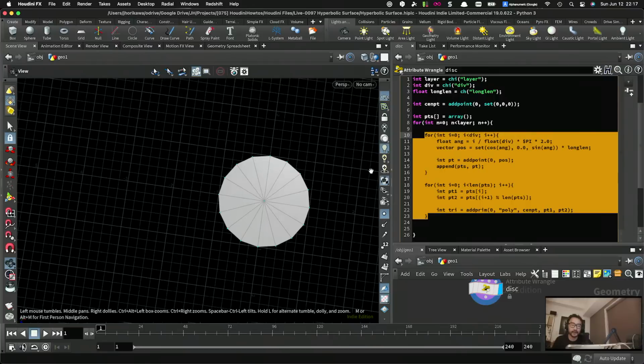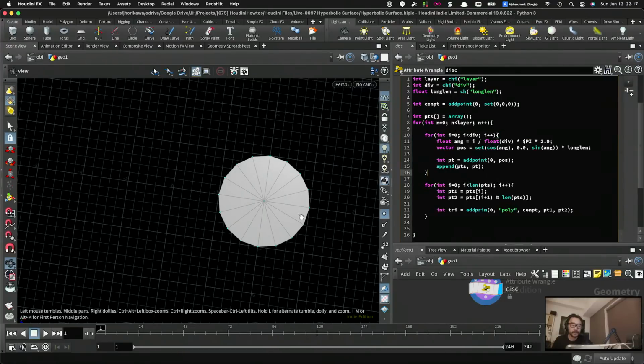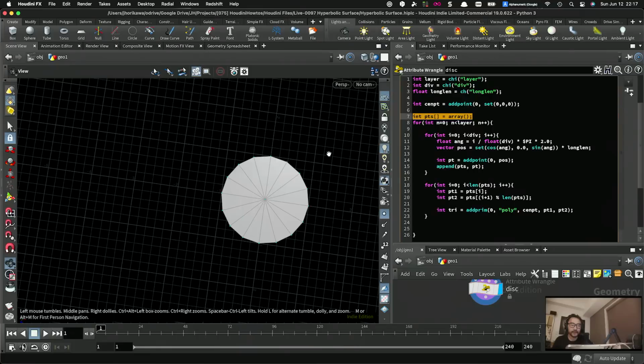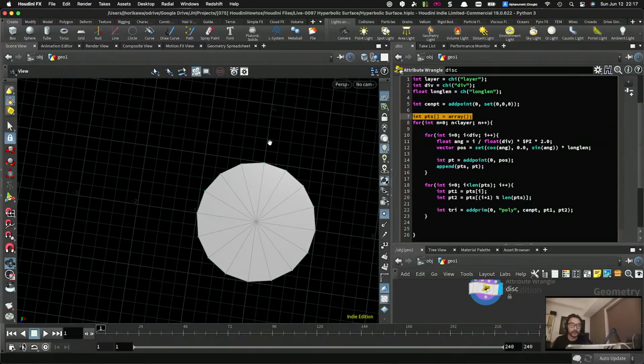So after we have created the first set of layers, we have this array which is set inside this pts. Now what we want to have next is the second set of points, in order to create additional triangles.